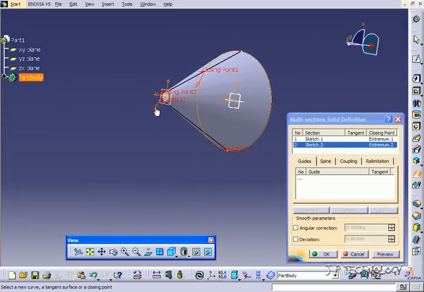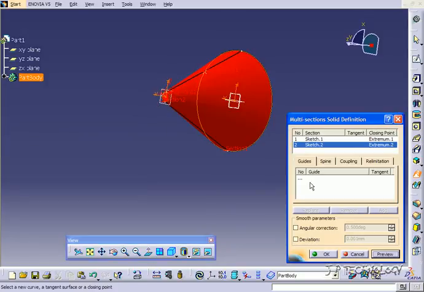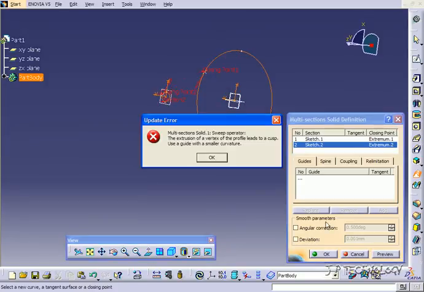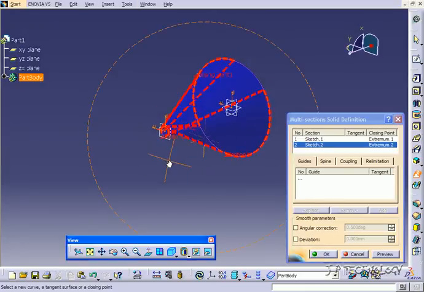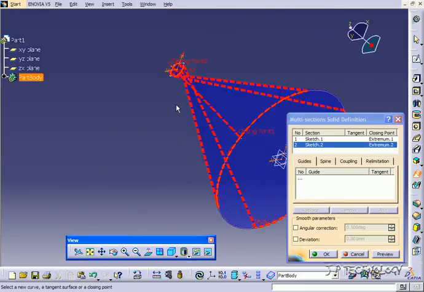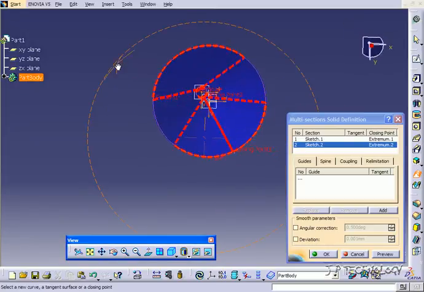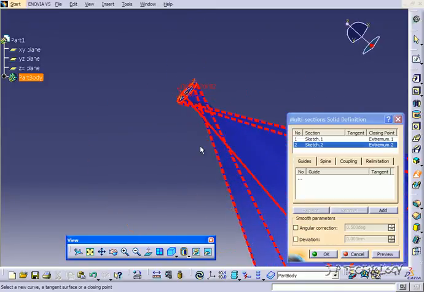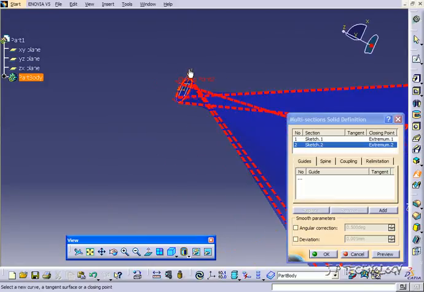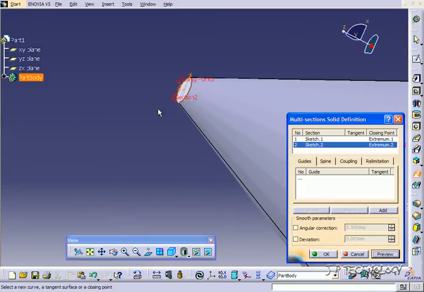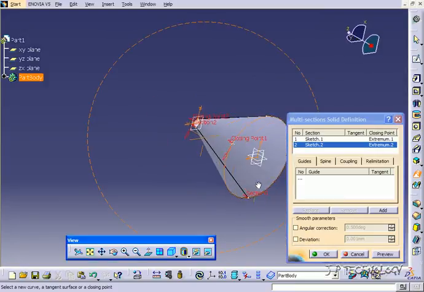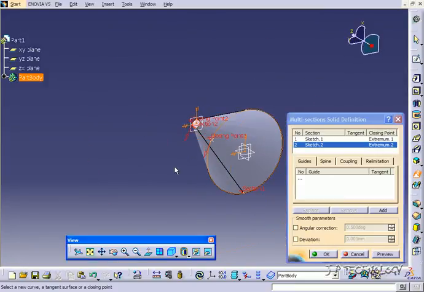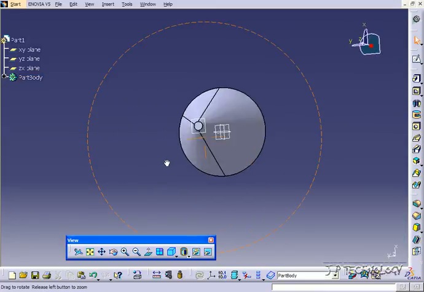Now when you're doing this, sometimes you're going to have to flip these arrows to get a good result. I just flipped one, I'm going to click preview, and there's a problem. It's going to show you that everything kind of collapses on itself. So you're going to have to flip the arrow on one of them if you can find it. I think I've lost my arrow. No, there it is. So I'm going to click on that arrow to flip it, click preview, and now it's going to work. If you ever run into problems with it, you're going to have to play around, toggle with the arrows until everything goes the right way. Now let's click OK, and we've got our part.